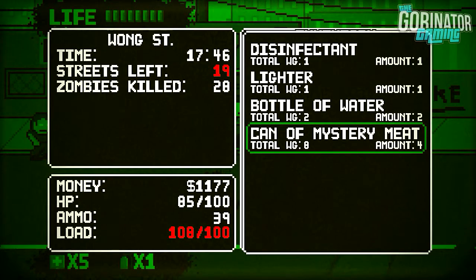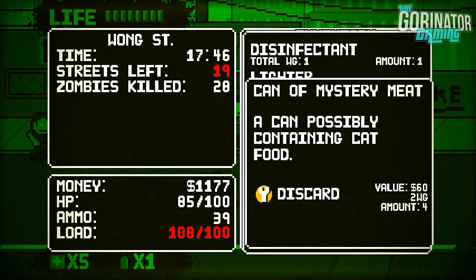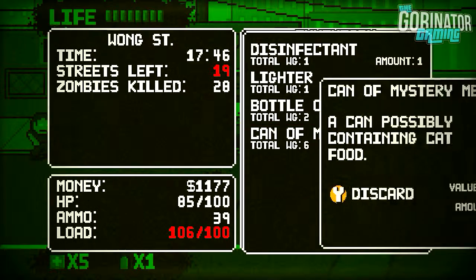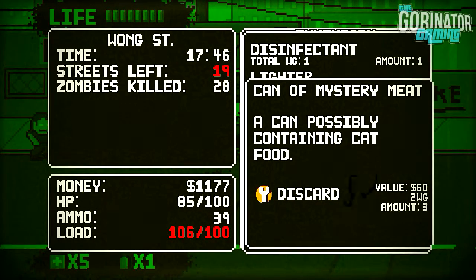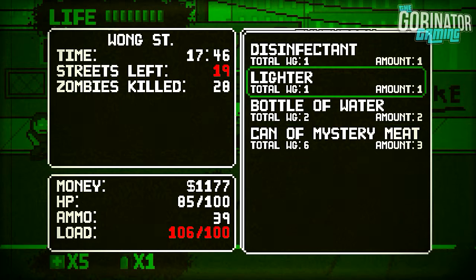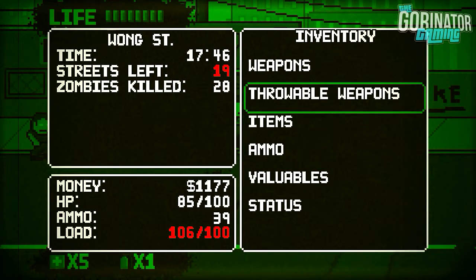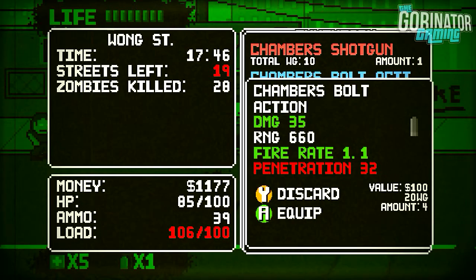How do I drop things? And I don't want to discard all of them. Can I just discard one of them? Oh, yeah, all right. Oh, what? It only weighs 2. Oh, yeah, they weigh 8 collectively. Oh, they're worth 60. I don't want to get rid of any of this stuff, guys. The resource management is, all right, we're going to have to get rid of one of these.